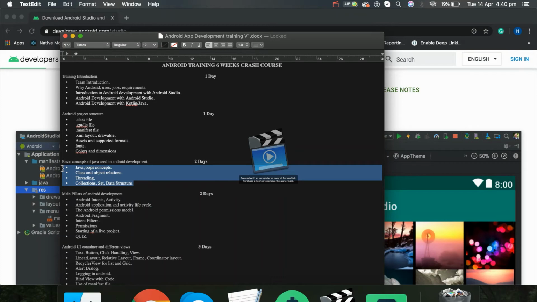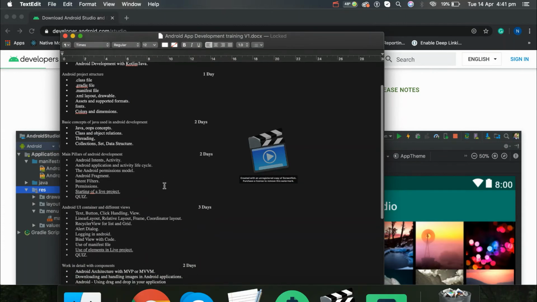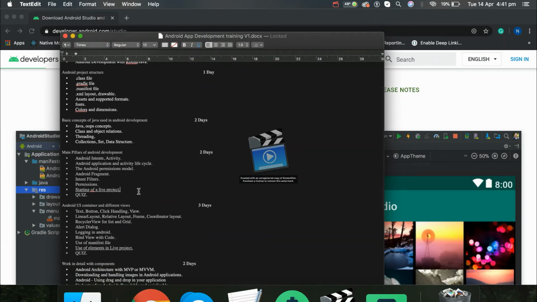The topics include object-oriented programming, why we use classes and object relations, why we use threading, collections, sets, data structures, and all these things. We are going to cover this in a 2-day class. After that, we will start Android application development in detail.